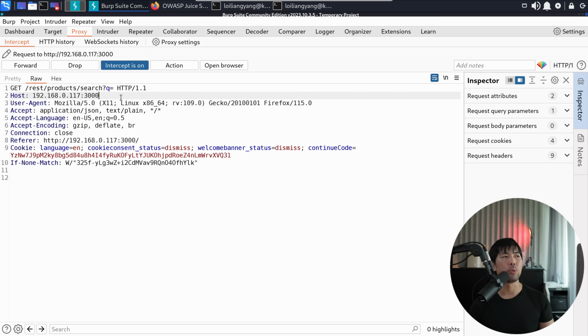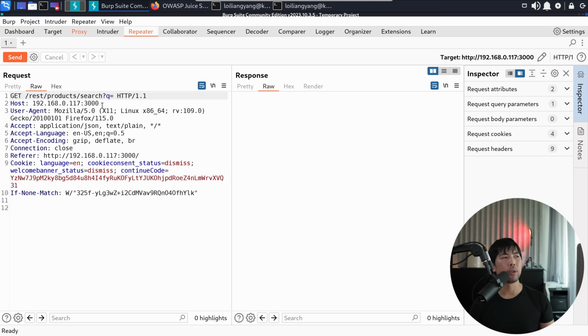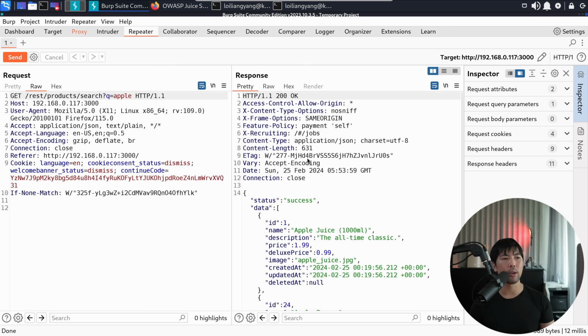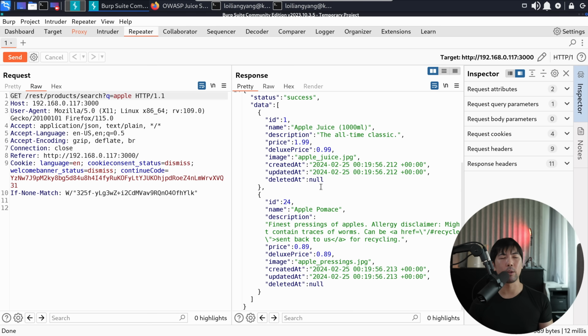In this case, I can right click on this and send it over to Repeater. From Repeater, you can see right here we have GET /rest/products/search. So I can enter, say, Apple, and hit enter on that. When I send it over, we get some results back. So again, as you understood earlier, it is using a database on the back end, and whatever we search for, it provides those values back in JSON.